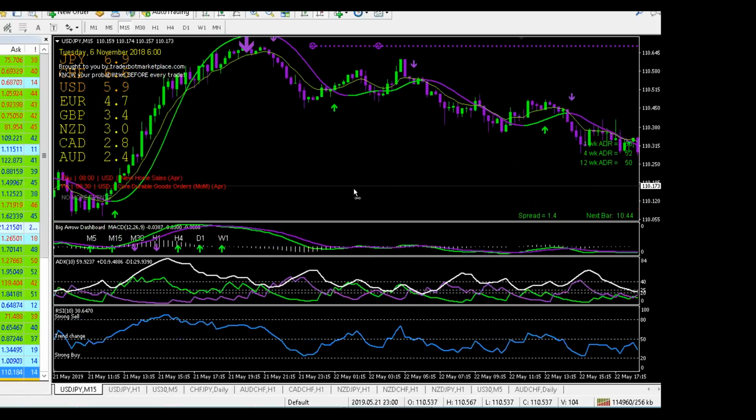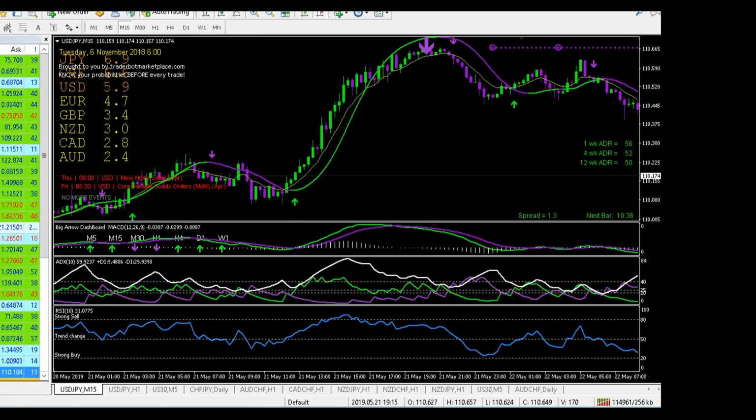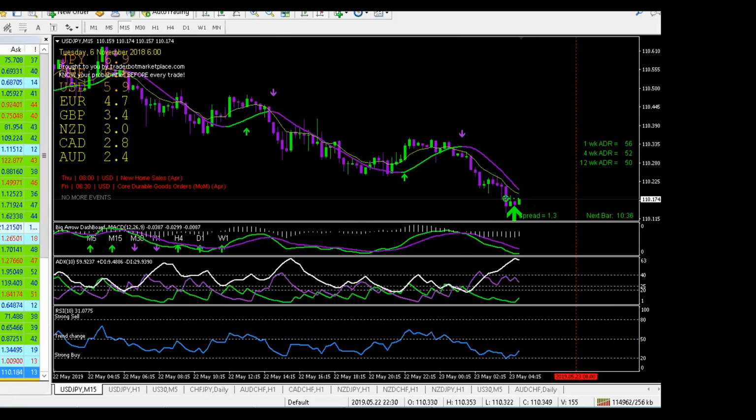So I want the momentum facing the same way my buying or selling is, right? No, you want the momentum always facing up, whether you're buying or selling, because momentum is what brings the money to the marketplace. So if it's going down, don't take any trades, just wait. Unless you're in the trade, you're just waiting. If you're in the trade, you can hold it until you have a confirmed cross, however you want to do it. That's totally up to you.